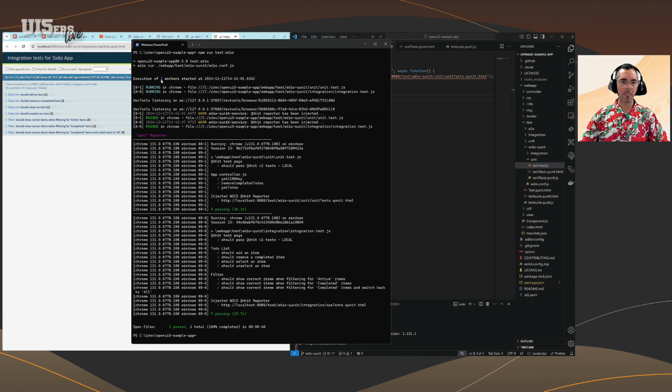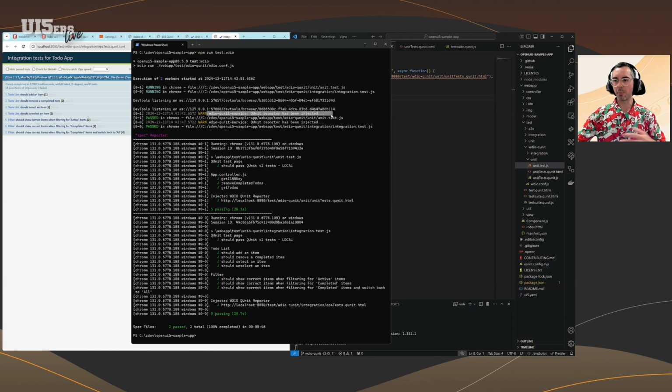So we can see we have two workers being executed because we have two files. We have one file for units, and we have another file for integration, which is our OPA. So this means that these two workers are running in parallel, so they don't need to wait one for the other. I changed the log level to warning, so I can see this one saying that the QUnit reporter has been injected.